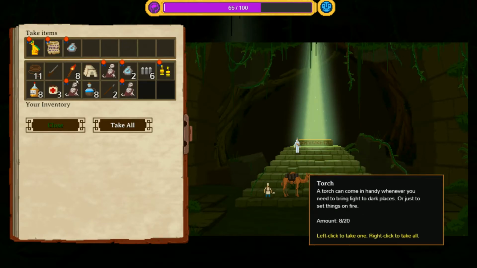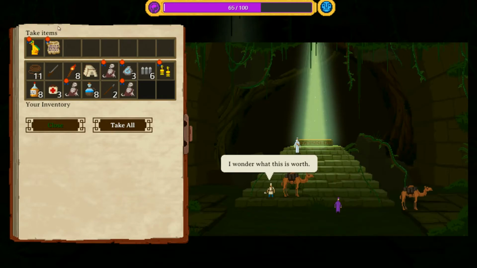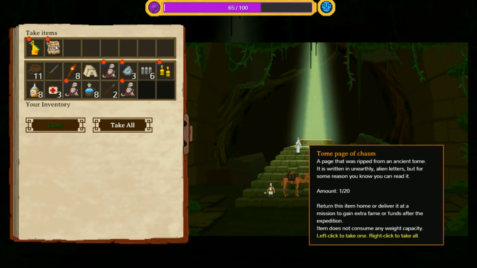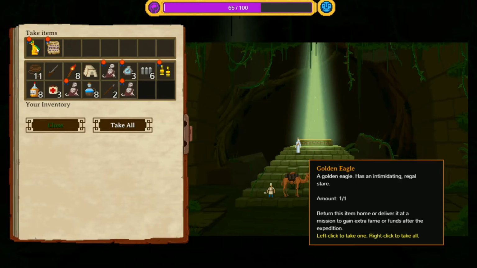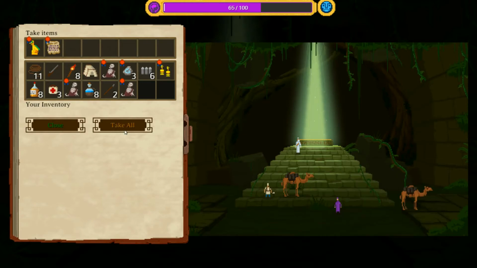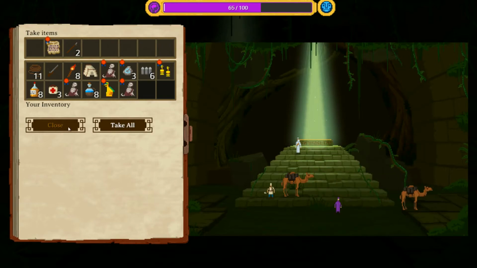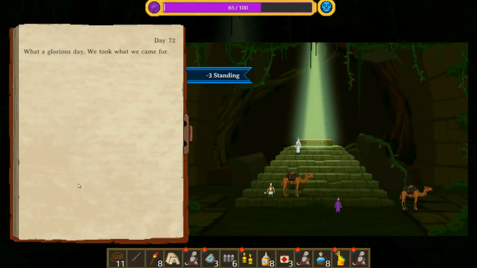Oh, well, moonstone. We're going to need that. Give me the moonstone. What's this? Homepage of Chasm. Oh, we've got the golden eagle. Right. I think I'm going to push our luck and scrap the spears in favour of the golden eagle. I'm not too fussed by the chasm because that can only cause harm for me. So that'll do. What a glorious day.